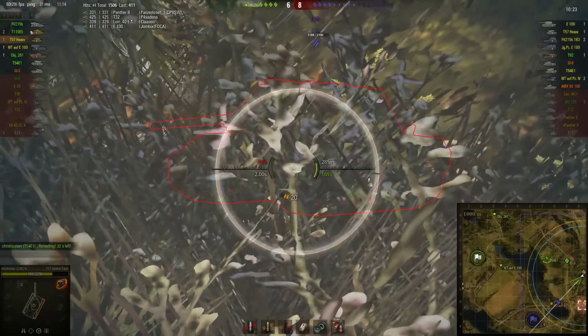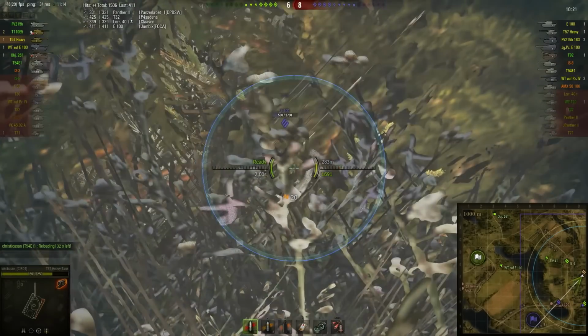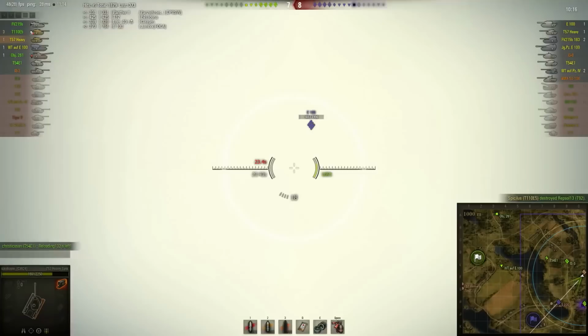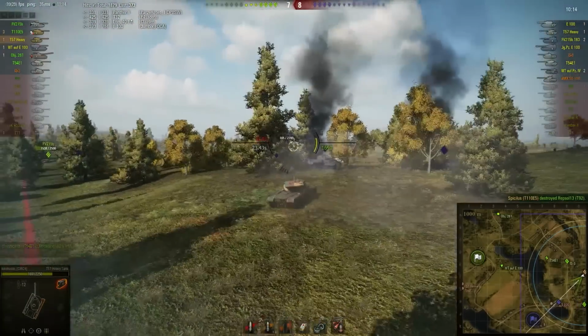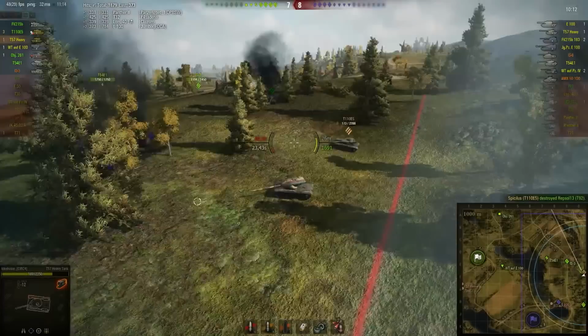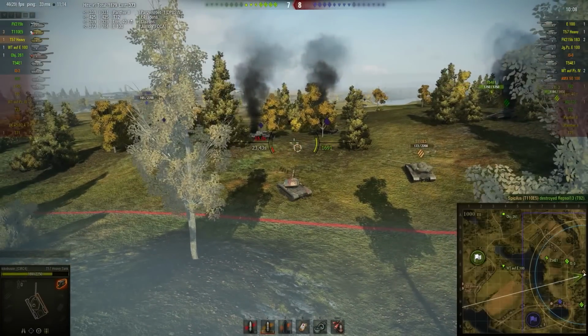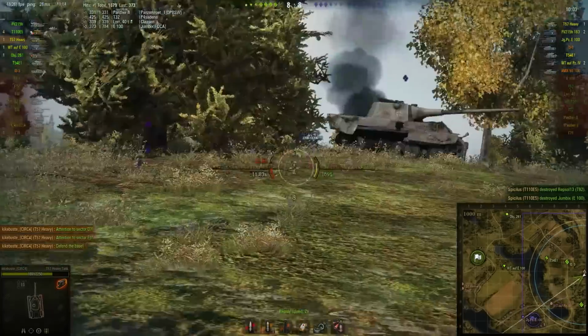That's one good hit on an E-100 there. E-100 straightens himself up, so it's going to be a little bit more difficult to penetrate now. Gets a nice one through the roof. One more shot should be enough to take him out. Not quite able to land it. T-57 Heavy's gun not fantastically accurate, it would appear. He's going to drop back while he reloads his cannon.